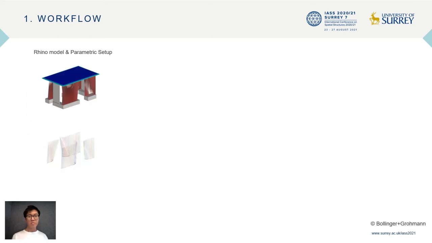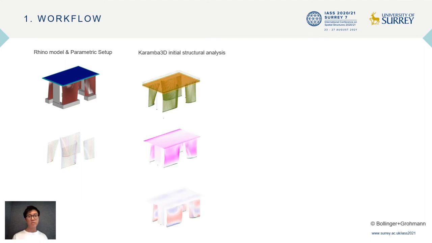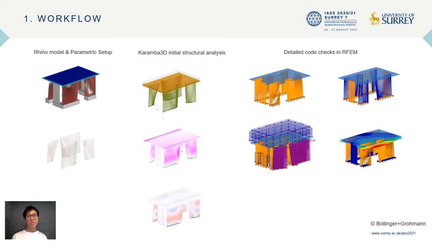Florian then led a small team of students and worked closely with us at Bollinger+Grohmann to establish an efficient workflow to meet the design criteria for the final 9 pavilions. They experimented with 3D models in Rhino 3D, which could be easily fed into Grasshopper. A parametric setup enabled us to quickly take design iterations and perform quick structural analysis in the finite element toolkit Karamba 3D to get some initial feedback on its performance. Then, detailed code checks were performed using RFEM.